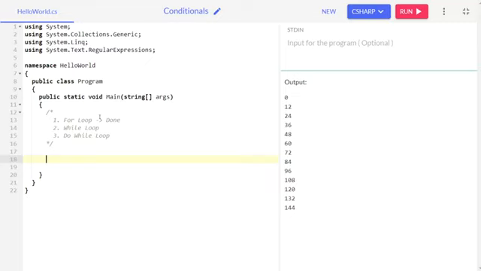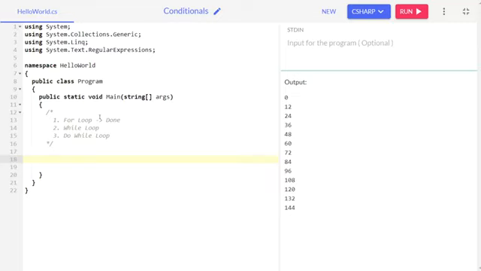What is a while loop? You can say while loop is the brother of for loop. It is also used for looping. But the thing is, while loop runs till the condition is false.